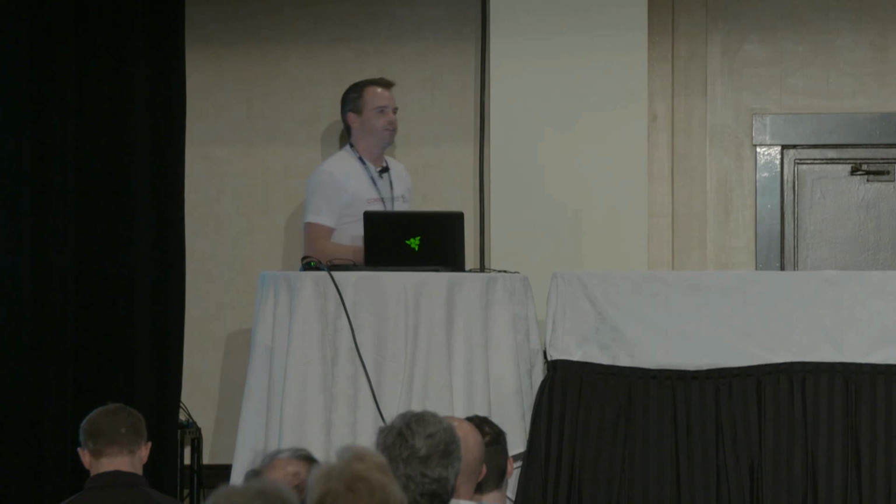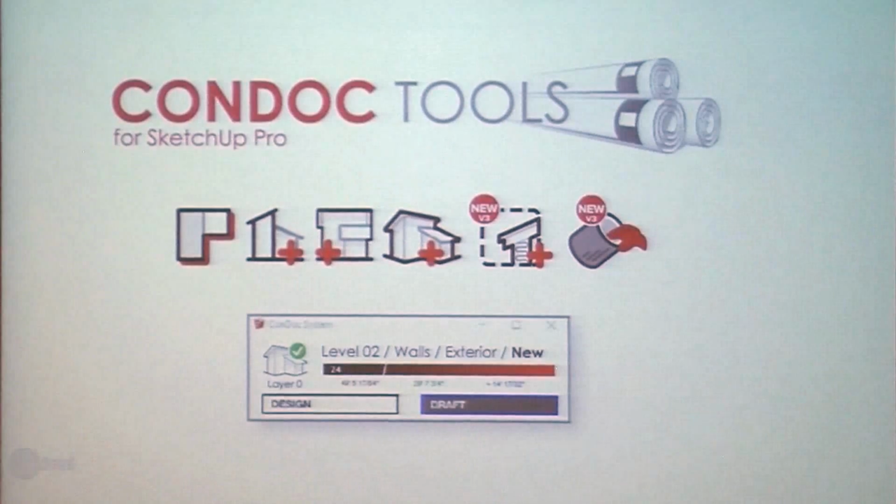Now, it turns out, though, that construction documents can be a bit of a challenge. So in the book, in Chapter 20, I presented stacking of viewports, creating all of the different scenes, flipping all these layers on and off, and applying styles and render settings and layout. It took a lot to get that task done. So we developed a tool called the Condoc tools. Condoc tools for SketchUp Pro. So right now we're on version 2. We have 4 different buttons on the toolbar. That is the plan generator, the section tool, the elevation tool, and the perspective tool.